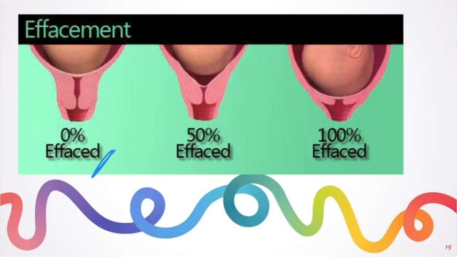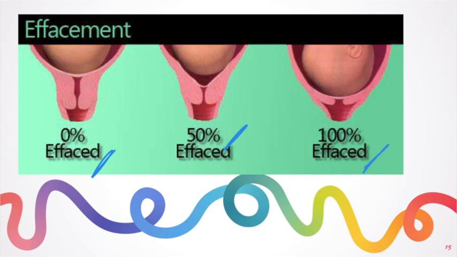And then if you were to look at your finger now again, so 50%, which is halfway through, I want you to think if you are putting your finger through somebody's cervix and you can fit half of your finger between, if at the top of your finger is the baby's head, and at the bottom of your finger, it would be like the labia, okay? So, that's kind of your anatomy there, right? The bottom of your cervix there. So if the top of your middle finger is hitting the baby's head, you're only able to get half of your finger through that cervix now because it is 50% effaced.